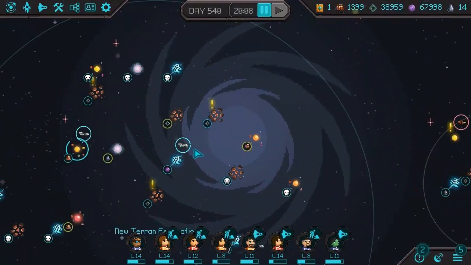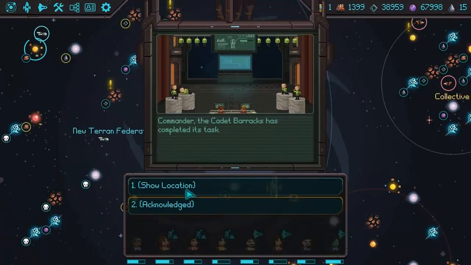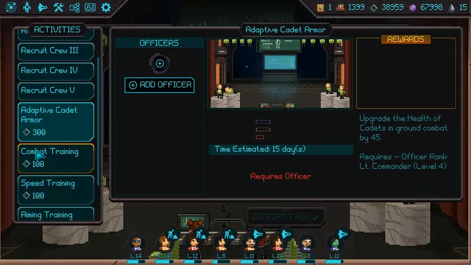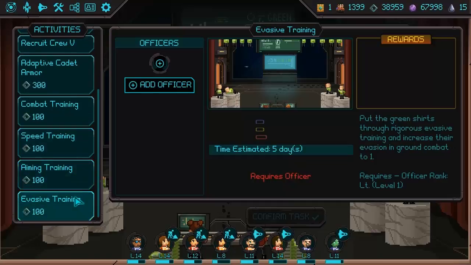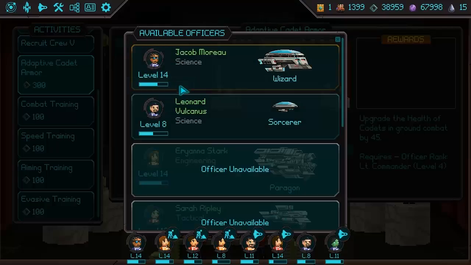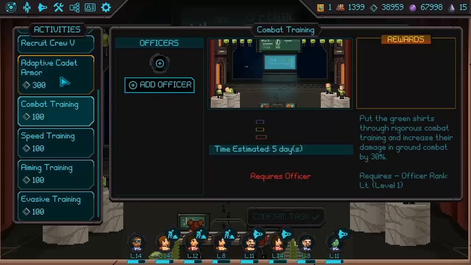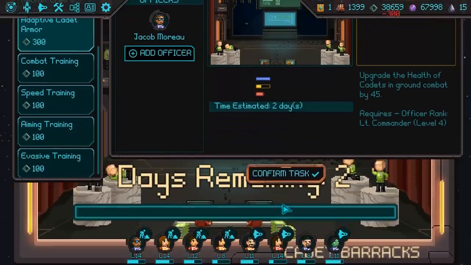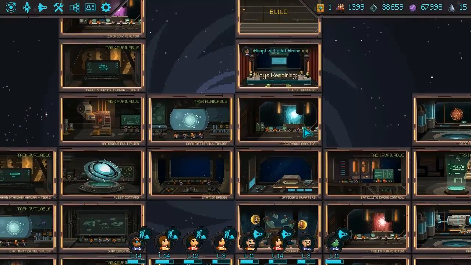Alright, you head home. That was a lot to take in. Cadet Barrack has completed its task. Well, that was hard. This is more on the tactical side of things. They pretty much all are. But this does get Leonardo... Whoa, Jacob. This takes 2 days for you, Jacob. 2 days. Training cadets. Jacob, moving up in the world. Well, actually, you're moving down quite a bit, but that's okay.